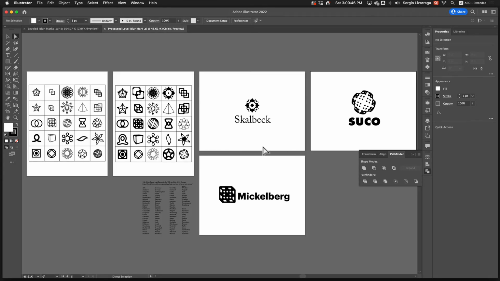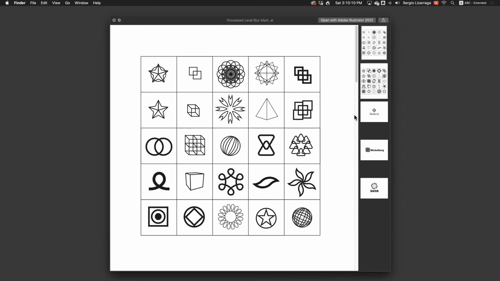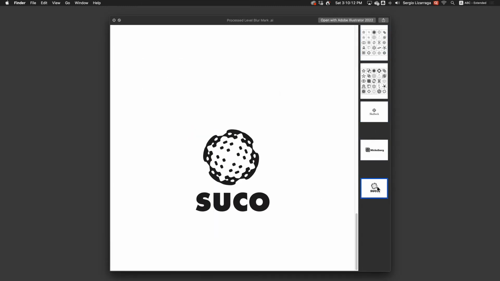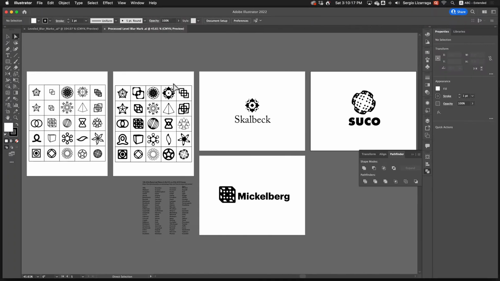Okay, and now we're going to go to the desktop and see how it's set up in here. So in here, this is for the level brush part of the project. 3 animations are going to be due, and those are the 3 images that I've already isolated in the Illustrator file. These folders are empty right now, but I'll be putting in logo 1, 2, and 3 in here. And this is my Illustrator file, the one that I just showed you, and it's got the different pages in here. That's the way that's set up.